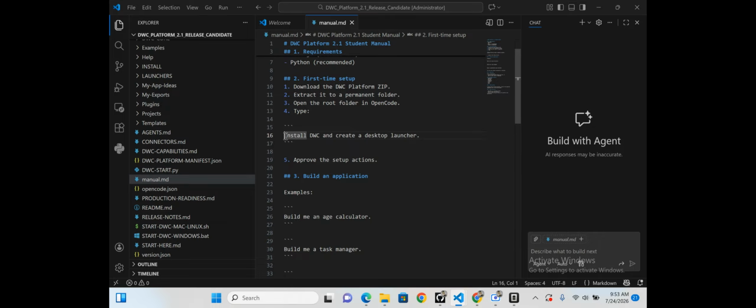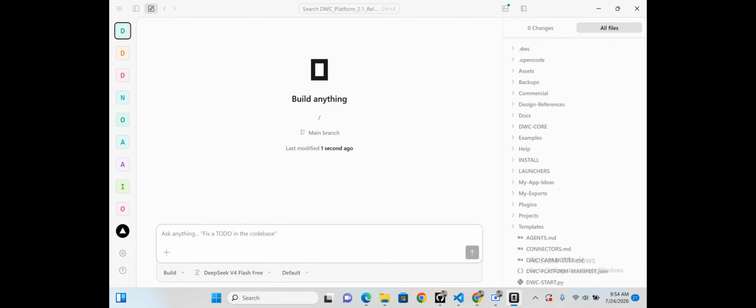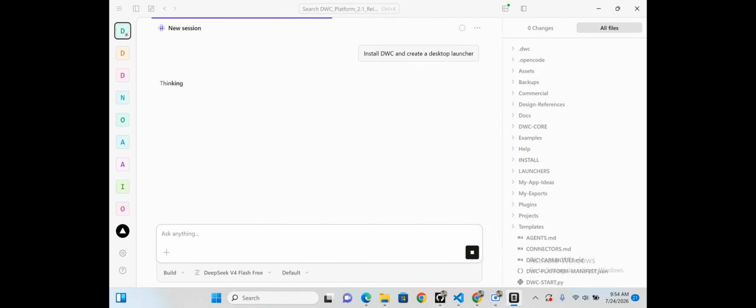You just click on the launcher icon on your desktop on your laptop screen, and then it will launch whatever needs to be launched. All right, so let's copy this command, go to OpenCode, and paste it. I'll just wait for this to finish.